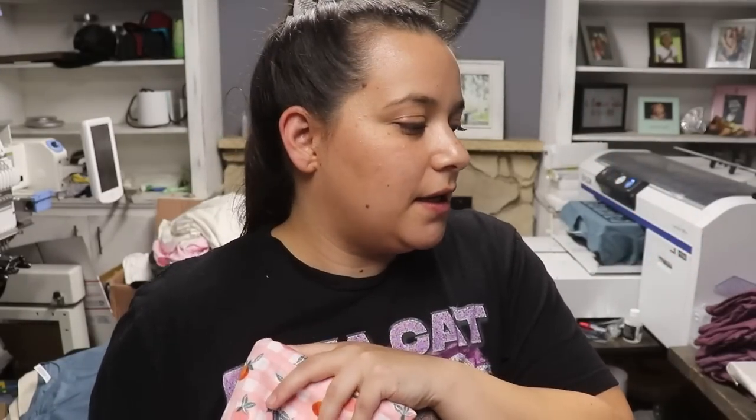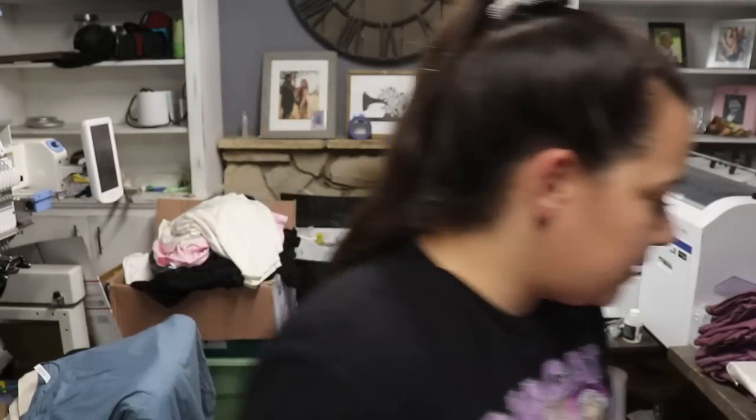I do plan on taking a variety of t-shirts with me to the market, and then I'm also going to be making tote bags using my DTG machine. I'm also going to be sewing up some scrunchies. This market that I'm going to be attending is going to be a peach market, or peach festival I should say. So I want to make some peach scrunchies and then make a bunch of different new ones. I do have a couple new prints that I want to make tonight along with the peach print.